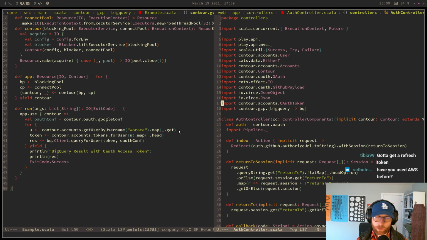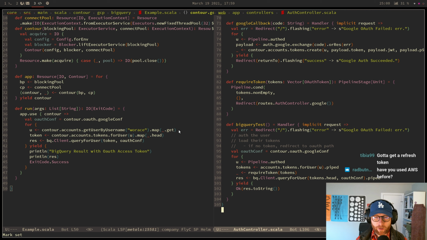Have you used AWS before? I've used AWS a fair amount, at work at a lot of different places. I've never used GCP at work, ironically. But it's funny, because at work recently we've started using this thing called AWS Athena, which is a little bit similar to BigQuery in some ways. It's basically a branded, managed Apache Presto.